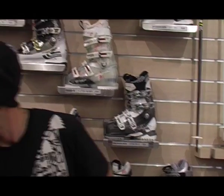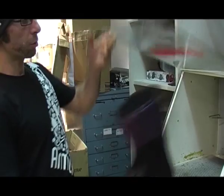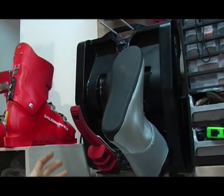The next slide we're just going to touch on is mouldable liners. Now mouldable liners years and years ago just used to be a couple here and there. Today in every single boot that we have on the shelf, everything is heat mouldable. What we do is we either use an oven or we use two big hair dryers. The liner expands, we then put someone's foot inside, and as it cools down it takes a shape and definition. That way things like ankle pockets, the heel, the instep, the width, all of that can be shaped around the foot, giving a much closer, more control of the foot. More precision, more control, at the end of the day, a lot more fun as well.